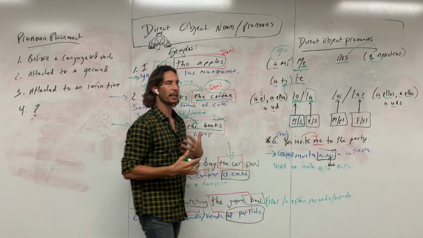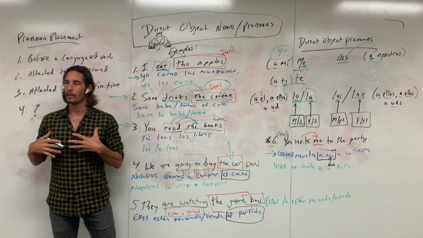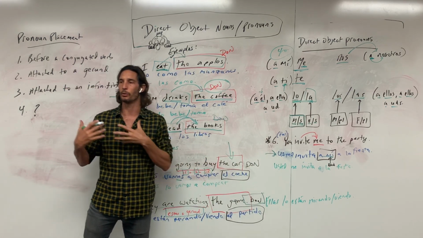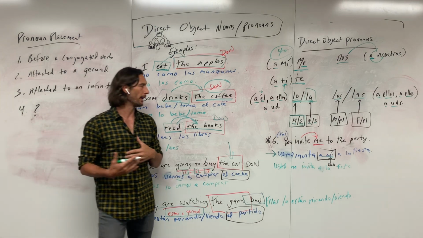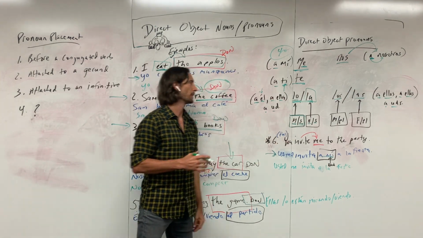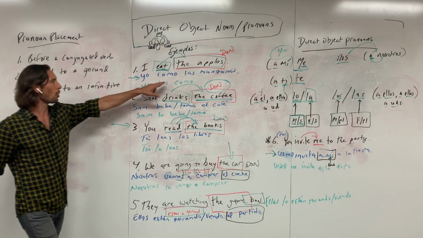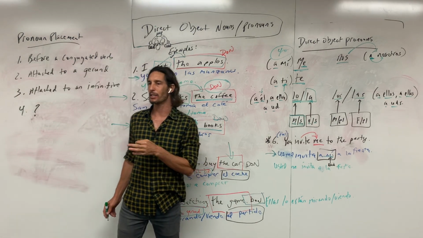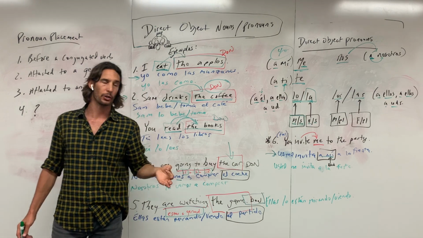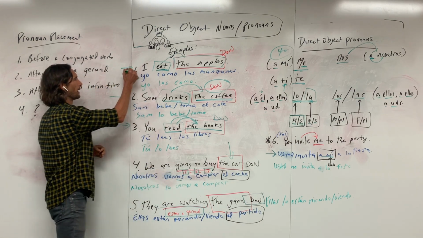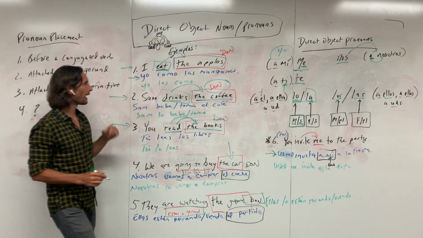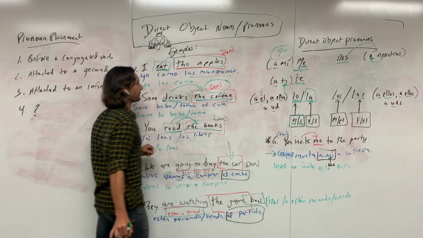So that's if you were to happen to see the subject pronouns being used as nouns, right? And so just thought I'd bring your attention to that. Let's come on back over here. So we have yo como las manzanas. That's just essentially the Spanish version of this sentence right here. And so I eat the manzanas, las manzanas.